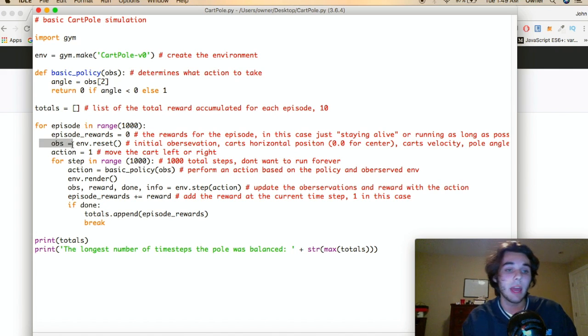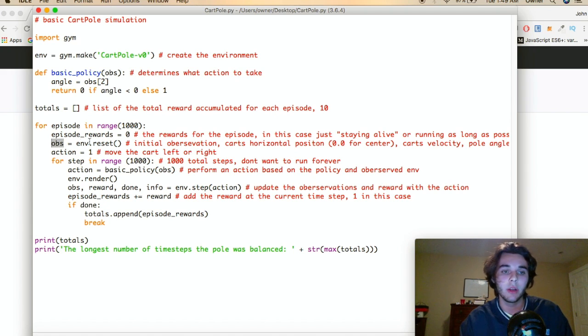Okay, so next up here we have a variable called OBS. This stands for observations, and this is going to observe basically the variables that make up our environment. So back to our baseball analogy. Imagine you have a pitcher that's throwing the ball, right? The ball is coming in at a certain velocity, and the ball is coming in at a certain angle. So those are two variables that we can observe about our environment, and we also can observe the weight of the bat. We can observe the angle of our arms as we're about to take that swing, right? So those are a couple different things. We can observe, say, our feet position. So these are all variables that we can observe about our environment that can help us determine the best policy or the best action to take.